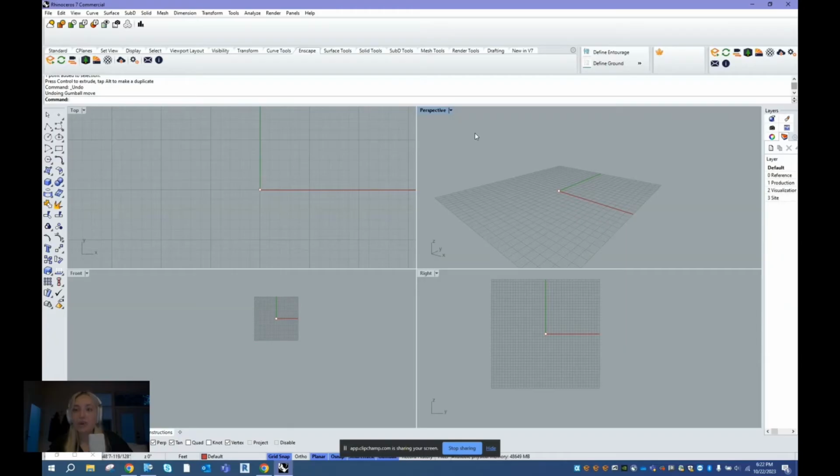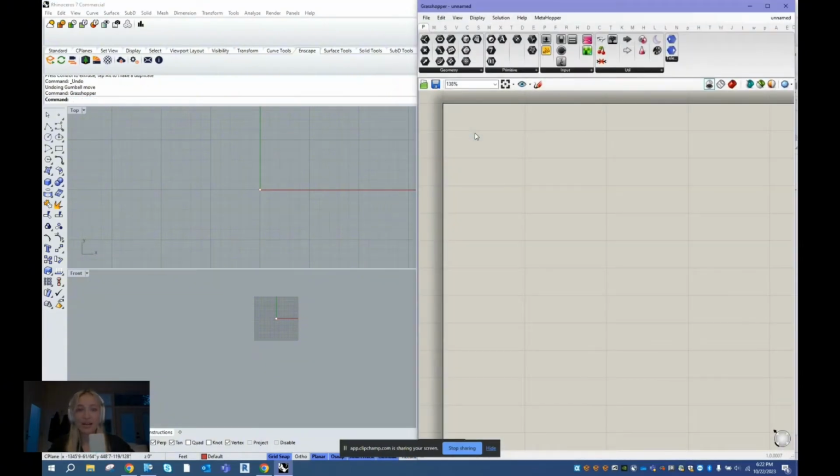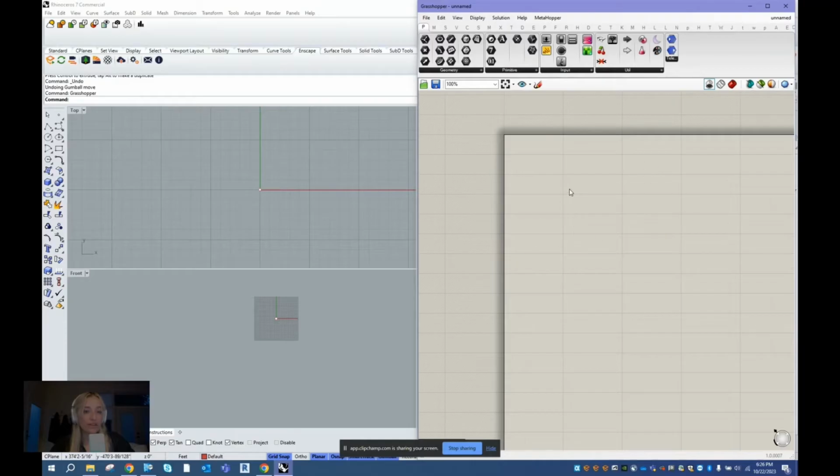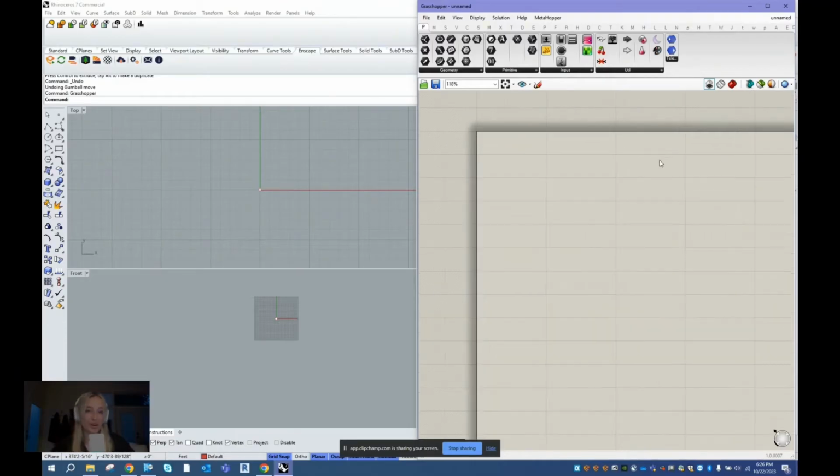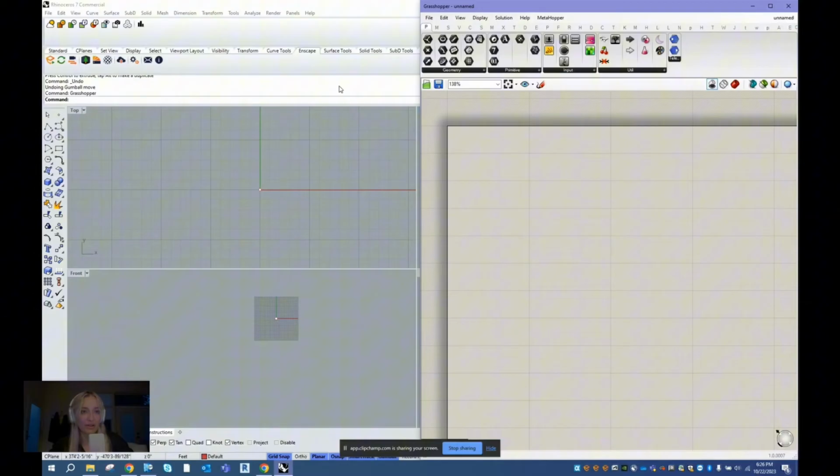Great. So now we're going to open up Grasshopper. In the old days, you would have to download Grasshopper separately. Today, though, it is already built into your Rhino software. So I'm just going to type in Grasshopper, and my canvas appears here. So now let's go over the basics of how Grasshopper works and the anatomy of it. This is what's called a canvas. This is where your art is going to go for Grasshopper. I'm going to pull it to the side.